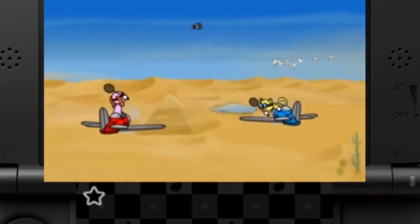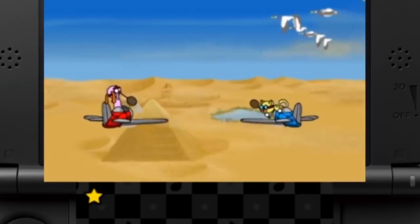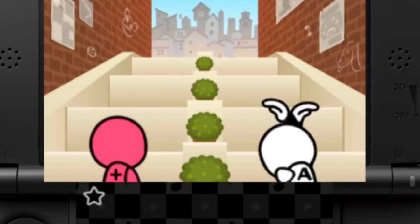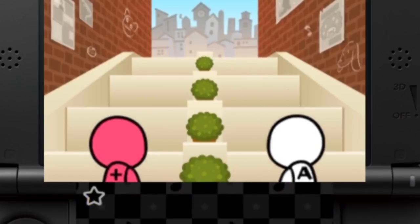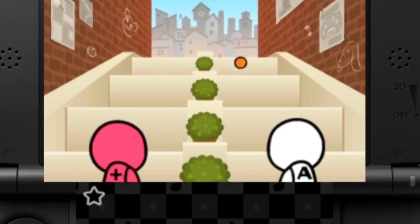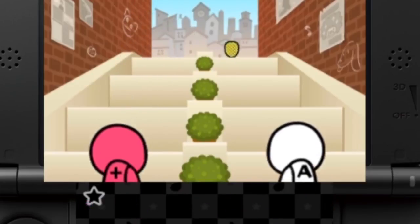Whenever you're not going insane over the absurd amount of monkeys in this game, you're also gaining coins for every minigame you beat, which can then be used on challenges that are forced upon you early on. You have to pay more money for easy versions of a challenge, while harder ones are less expensive. If you can't beat them and run out of money, you have no choice but to go back to older minigames and make back the coins you need to try again, which I find to be more of a nuisance that completely breaks the flow — no pun intended — of the game. I believe these challenges were better served as one of those endless games you can play on the side, rather than mandatory things that stifle your progress.